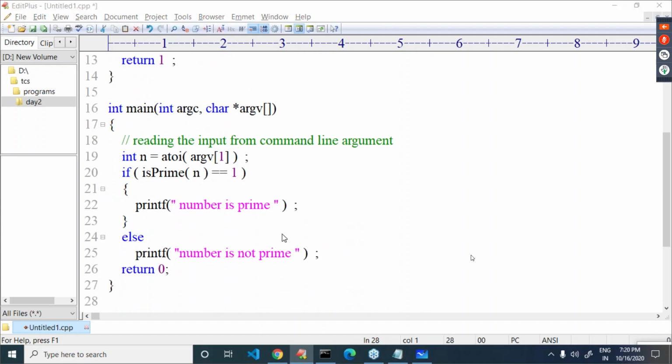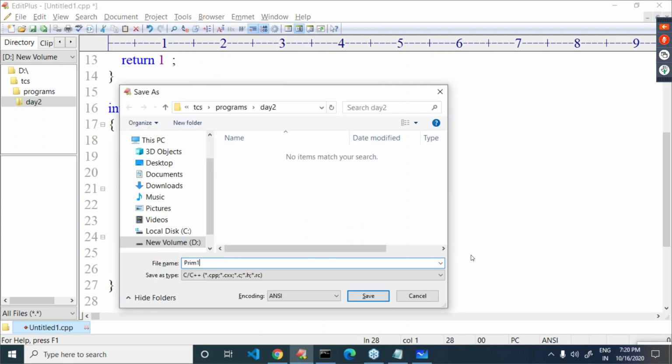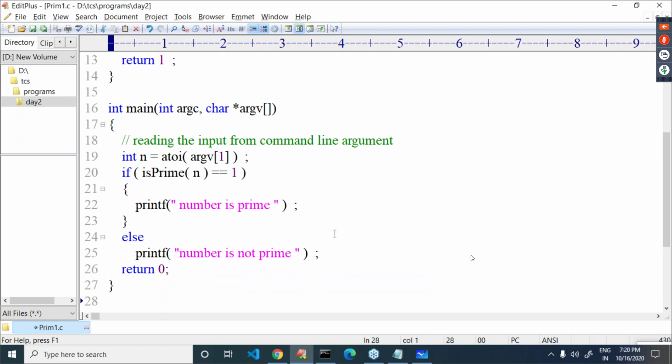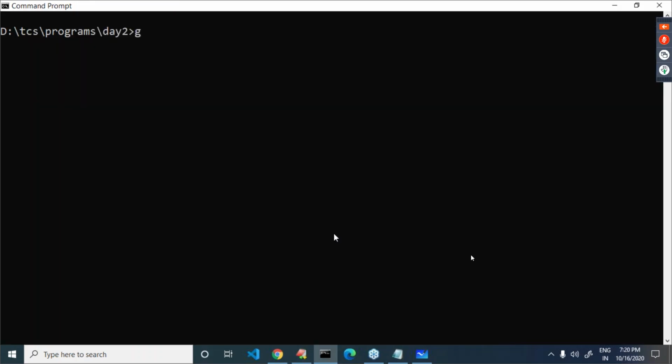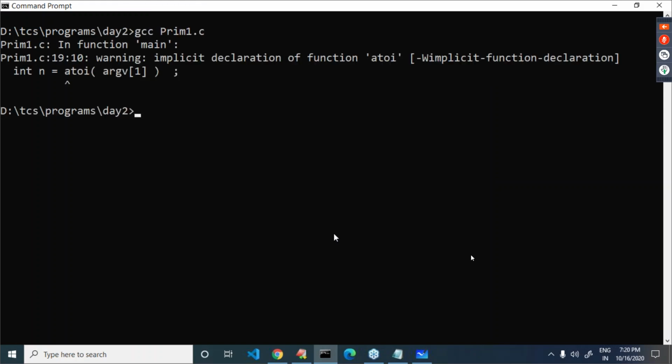Now, let me save this as prime1.c. Done. Now let me compile this. gcc prime1.c.